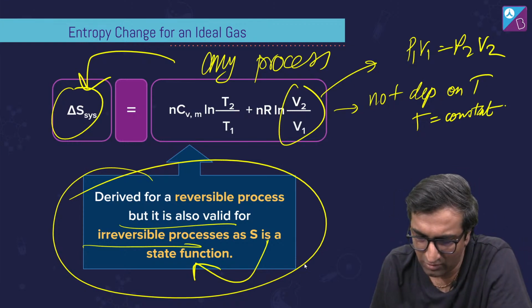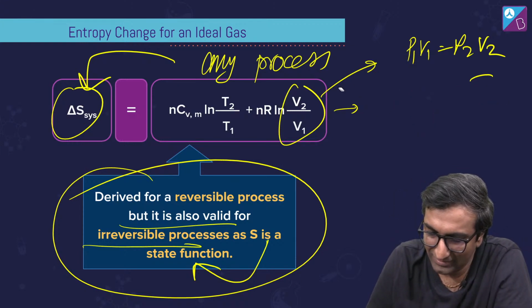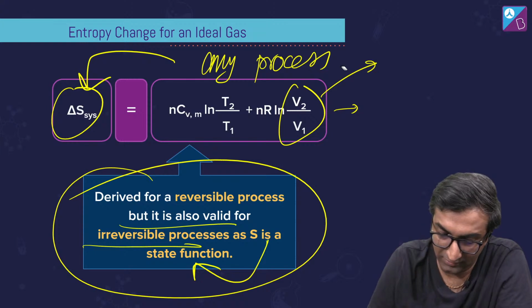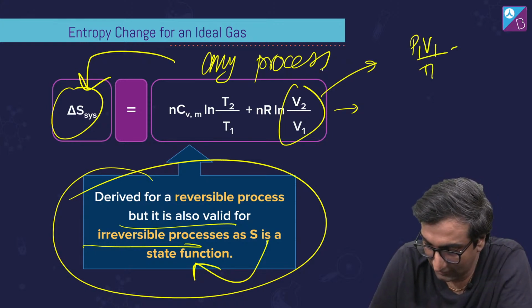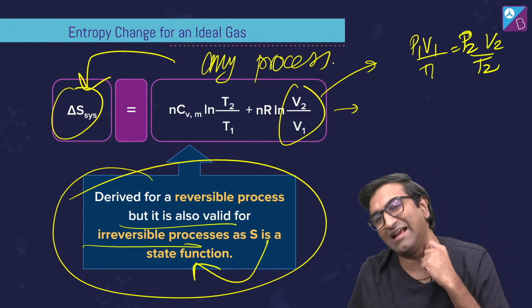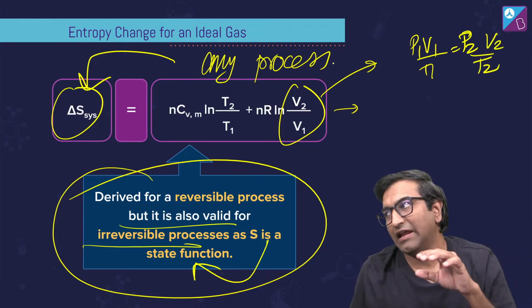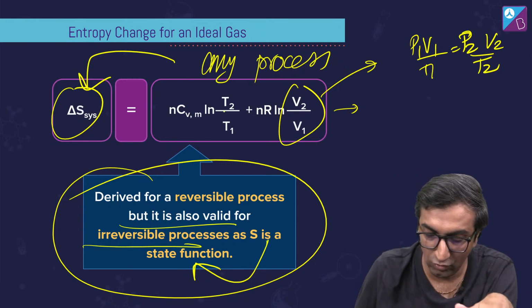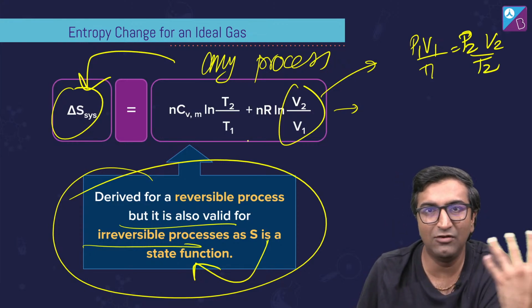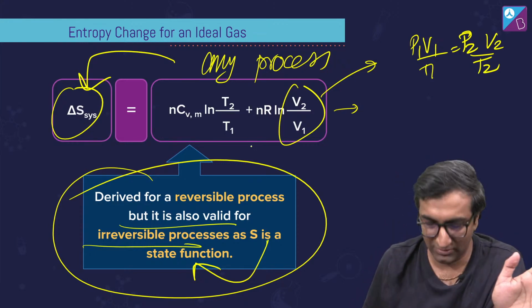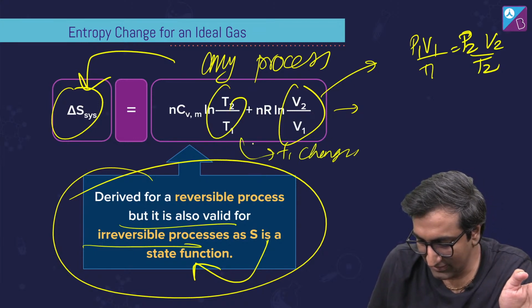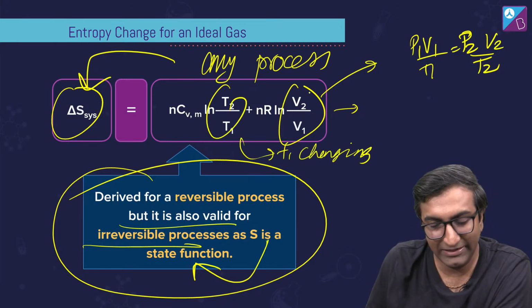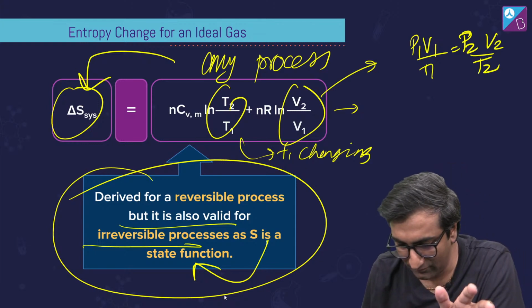Or if I don't want to do that, I think a more relevant thing to do would be to do everything, right? It would make sense to P1 V1 by T1 equals to P2 V2 by T2. This is a more relevant thing. जो मैंने पहले लिखा था ना, it doesn't work, right? I know this is not dependent on T, but that doesn't mean you take T as constant. That's not what's happening because obviously T is changing, right? T changing is accounted for over here. So यहाँ पे भी T changing हम लोग count करेंगे, but you'll see it'll give you a beautiful result.